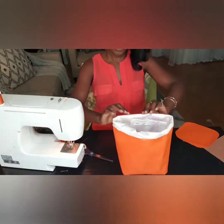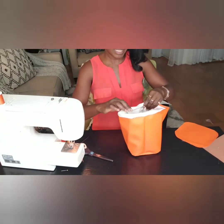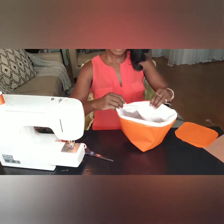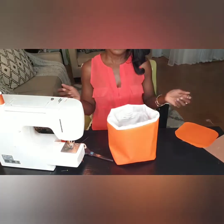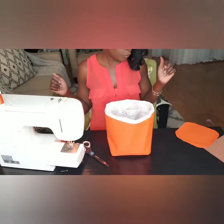So this looks a little weird right now, but once I top stitch the lining, it will start finding its place and staying inside like a good little lining should. So the lining is gonna be in like this. Oh, come on, lining, do what you know you're supposed to. Okay, so I'm gonna have to top stitch it before I show it. All right. We are almost there. My pocket is in, the pocket is facing upwards, and we're looking good.